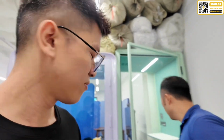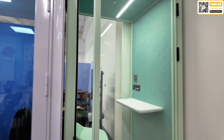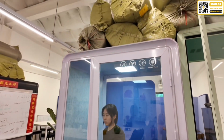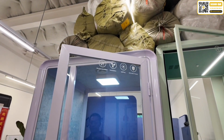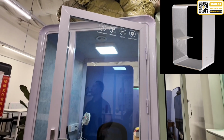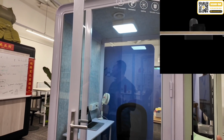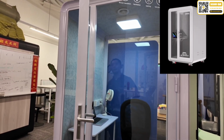I'll give you a tour of these 3. This is a personal phone booth that we got secondhand from a reseller. Very fancy, super heavy, cannot be carried by 4 people. It's probably a 6 people job. This one is coming from Taobao. A lot of people who know Taobao can notice this is one of the highest volume providers. This whole setup is also about 1,000 Sing. Wow. And shipping included, but you have to put up all the panels yourself. It's actually a 2 people job, but 1 person can sometimes do it. I tried once.